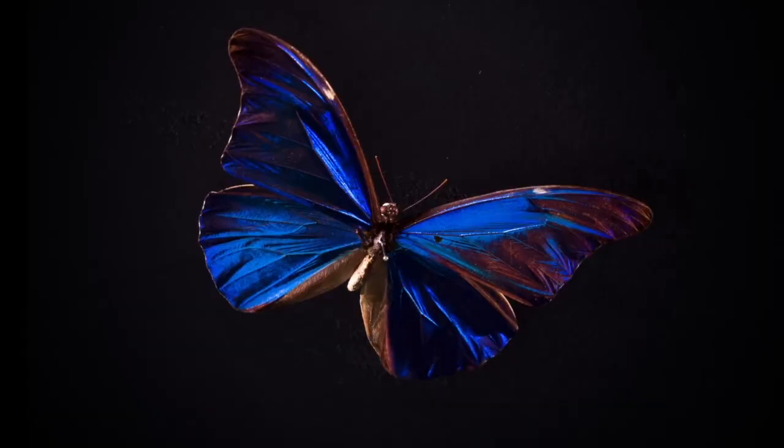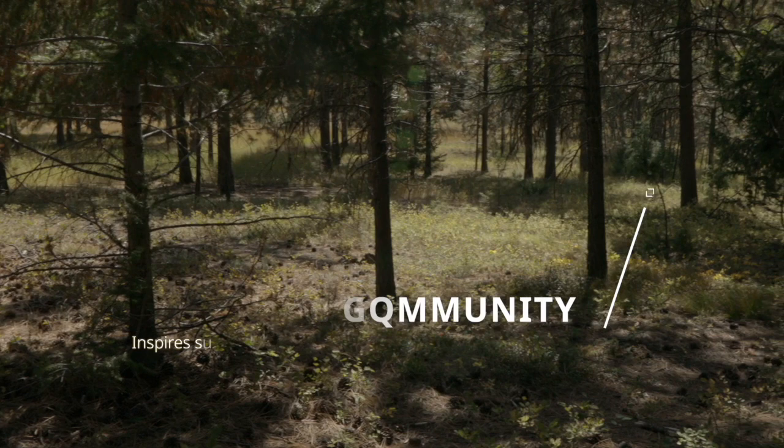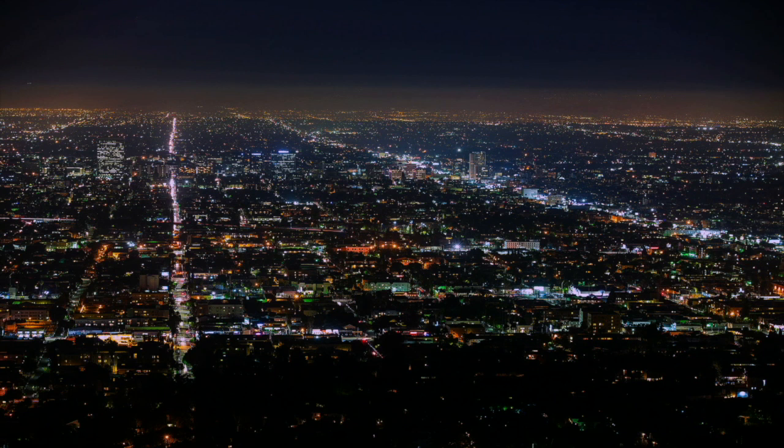We're looking at nature's processes — its recipes and chemistries that are so life-friendly. And then we're also looking at its strategies on an ecosystem level: how do all these organisms interact in a way that enhances a place? By looking to the natural world as our model and mentor, we're trying to emulate that to create more sustainable products, policies, and new ways of living.